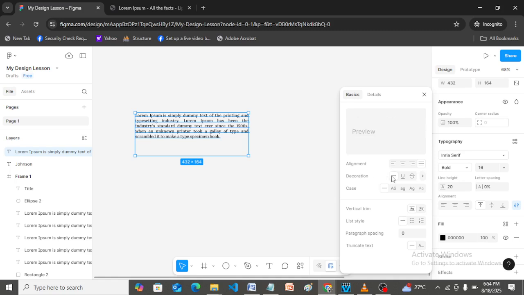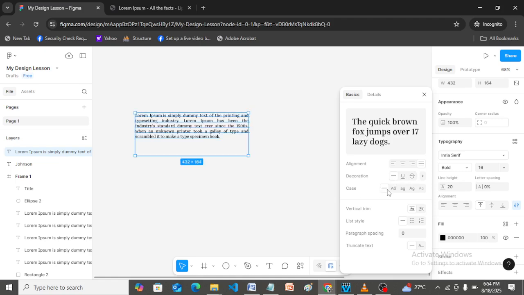Then you can decorate it, which is decoration: underline. You can see the preview of what your text will look like over here, in case you want it like that. So you can underline, or add a strikethrough effect on it, and so on.